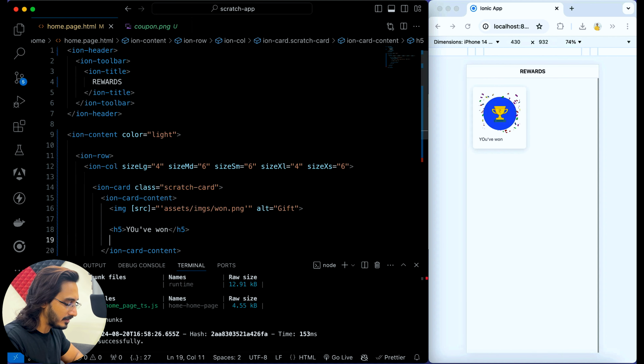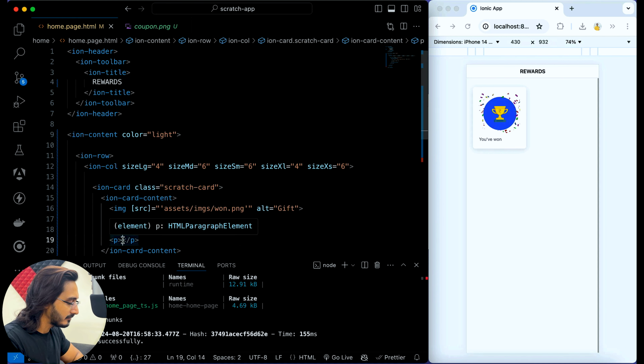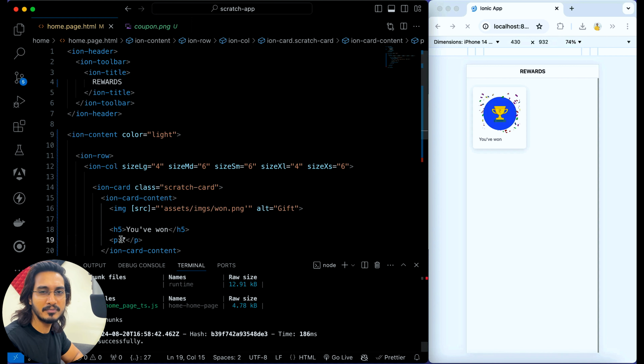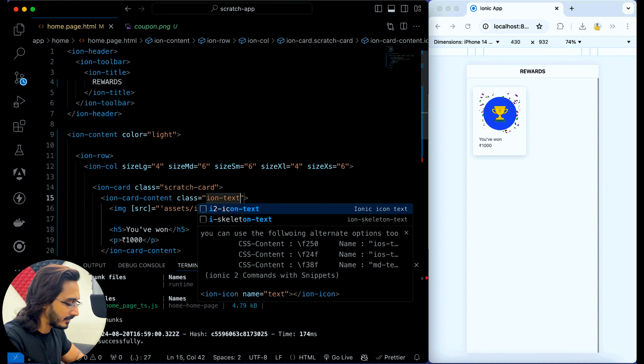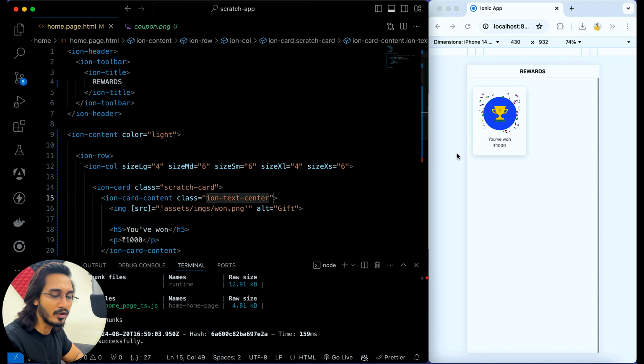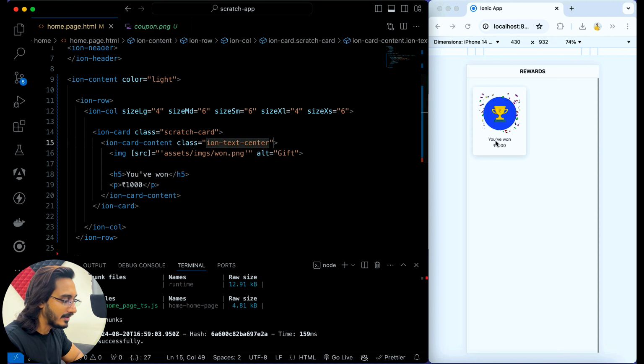And then in the p tag, well, let me clear out the spelling here. I'm going to pass rupee symbol. You can get it from the internet. Just search rupee symbol and you will find it. If you want to pass dollar, definitely you can try it out. It's pretty simple, right? Then price, let me give, let's say 1000. It's done. And I can align all the things at the center by giving ion-text-center, and it's working, right? So our card is ready.